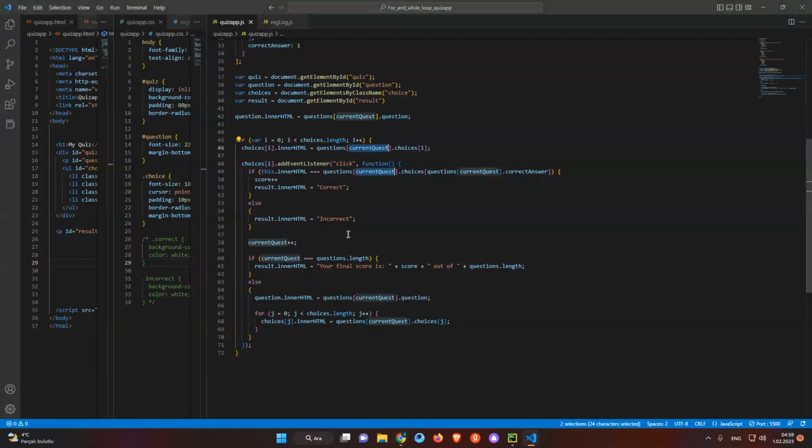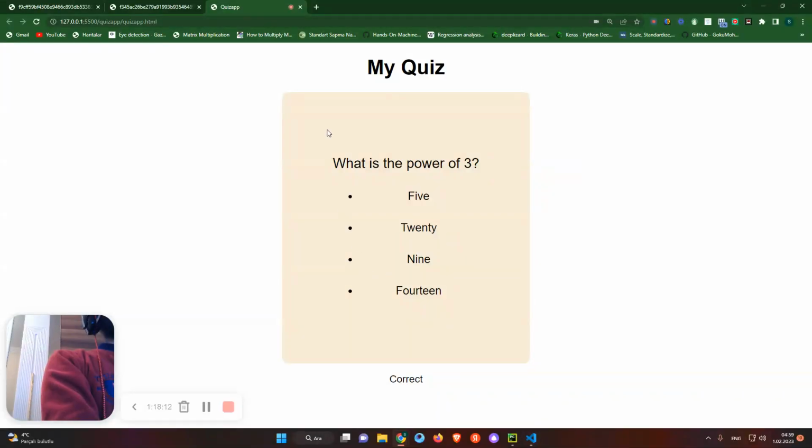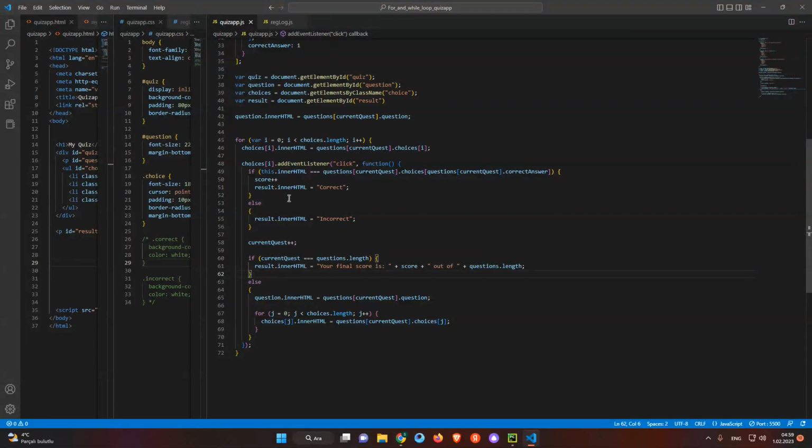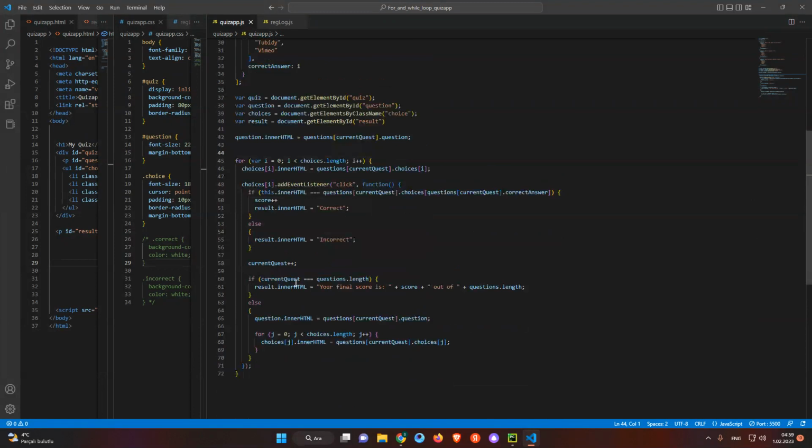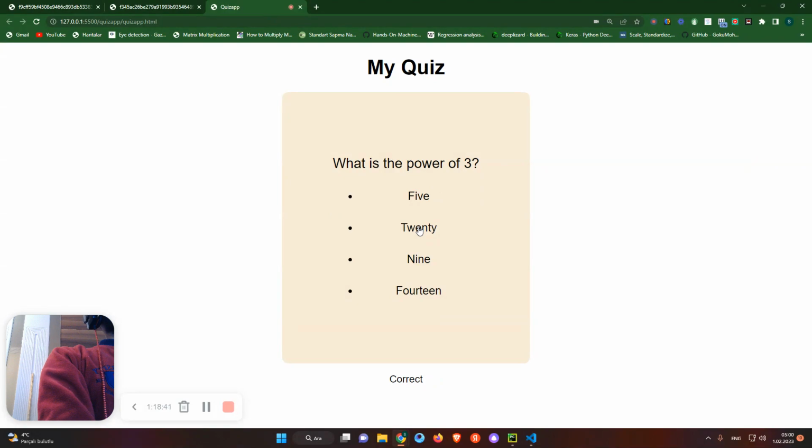It is true, it says correct, and after that it comes out of the loop and increases the question count by one. Where is the question increase point? The question will increase exactly in here, current question. It is inside the for loop, but outside of the if conditions, right? It will increase the question, and now current question will be 1. It increased already. Then the second question in here, I will say 20.